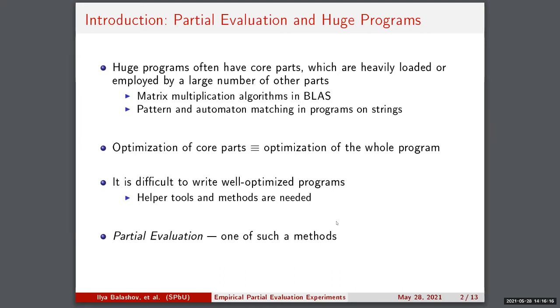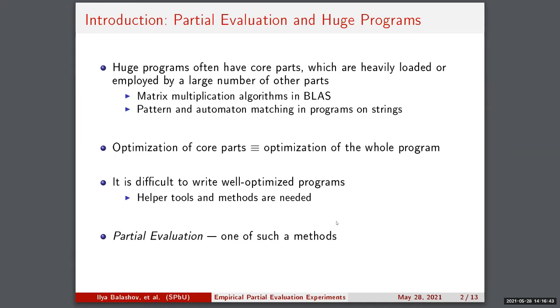However, it is usually very difficult for an industrial programmer to write well-optimized code while keeping to tight time frames or budget frames. Therefore, there is a need for helper tools or methods that could help programmers write easier, faster, and smaller code.